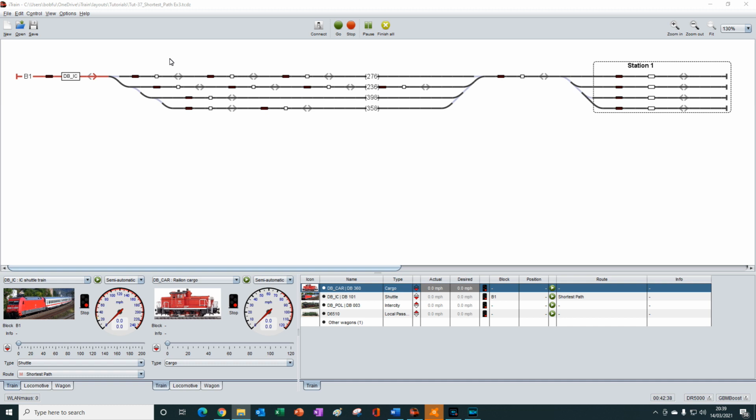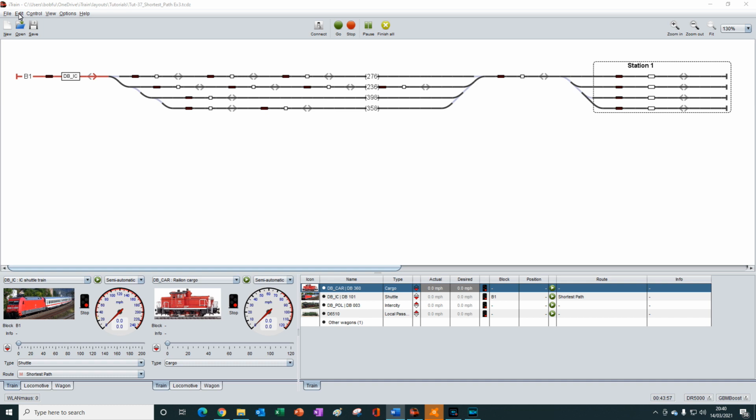Now these sections of track could all be grouped together like this, but you could also imagine that these 4 sections of track are spread across different locations on your layout. But effectively they represent 4 different paths to this single path and then into the station.